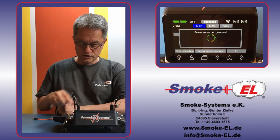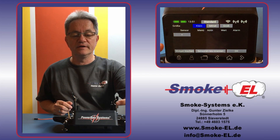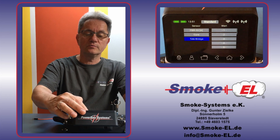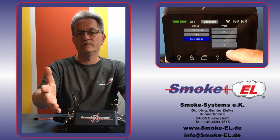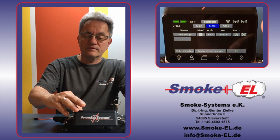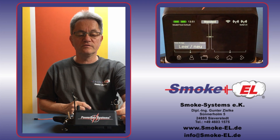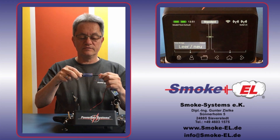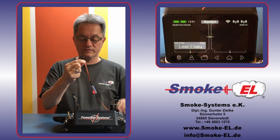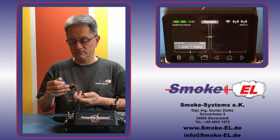Now the Core searches for the Telebridge and hopefully it will find it. Yes, you can see here — Telebridge is there. The Telebridge is pre-installed with 15 values; you can have a maximum of 15 values from your Jetty sensors. First, we select the status — I'll make it middle. And now you can see we have found the Telebridge and it's connected to your Core. At the other end there is an open plug, and this open plug you can now connect to any Jetty sensor.